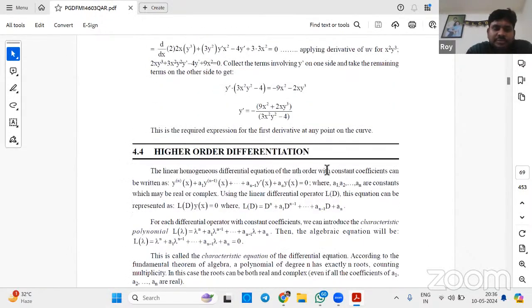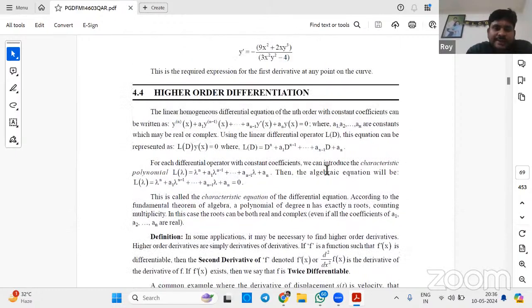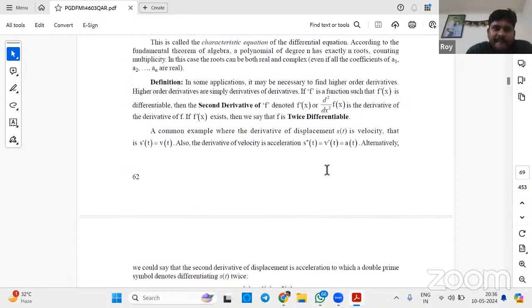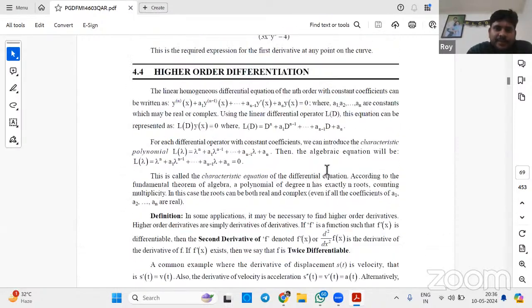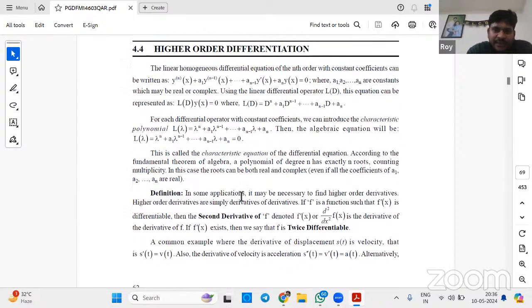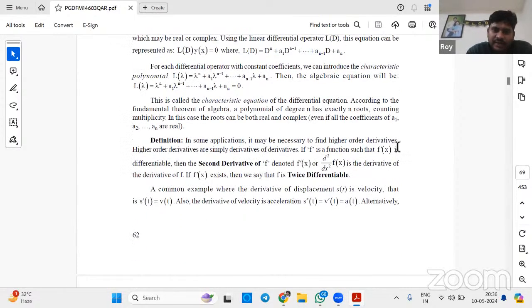Higher order differentiation. Let's see that. Now, let's see this here. Higher order. In some applications, we need to find a higher order derivative. Derivative means, what is the simple meaning I said? The change factor in f of x, in a function. Then, if f is the function, f'(x) is the derivative. The second derivative of f, denoted by f''(x), is equal to d square by dx square of f of x. If you find the differentiation of f of x, and then find the differentiation of f', you can call it f''(x), right? And the common derivatives are these.